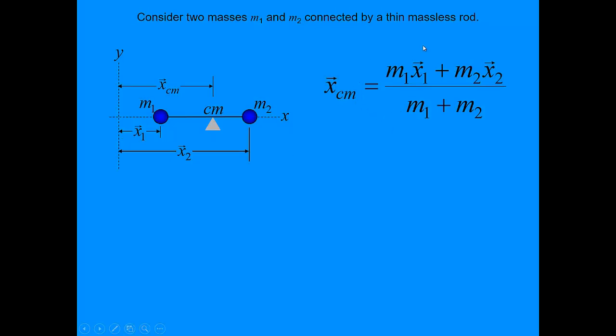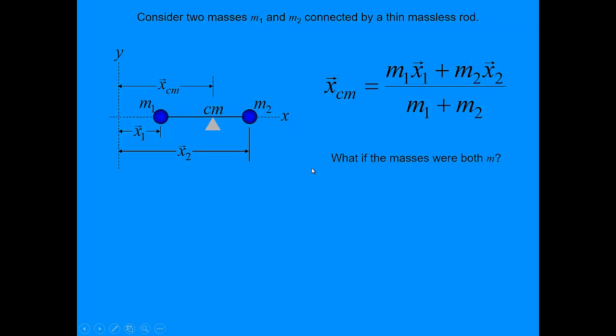Now, first off, just to help you believe that this is the equation, if we shift the axis back, notice that that just moves all the things back and it becomes the same equation, right? x1 becomes 0, so that drops out, and it becomes our previous equation. Note that if one of the objects disappears, if all we have is M2, M1 is 0, cancels out of there, cancels out of there. M2 over M2 would cancel, and we have that the center of mass is at x2, which certainly makes sense. It's right at M2.